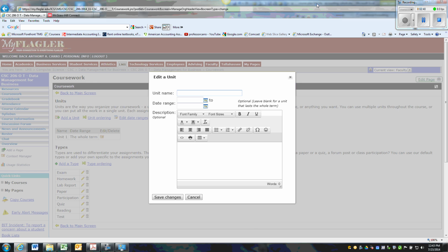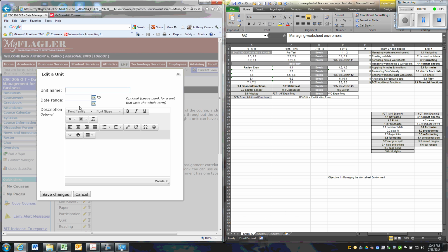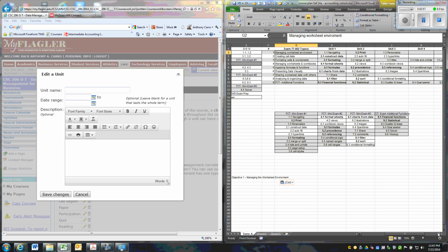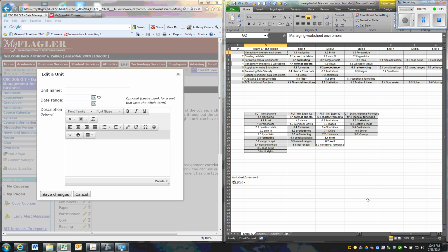So let me begin by going someplace I know I have a listing of the various topics, and for my courses I organize them using an Excel spreadsheet. And this little sheet here will give me my 9 topics that I'm going to cover, and I'm going to set up a unit for each of them, and also one for the exams that I plan through the course.